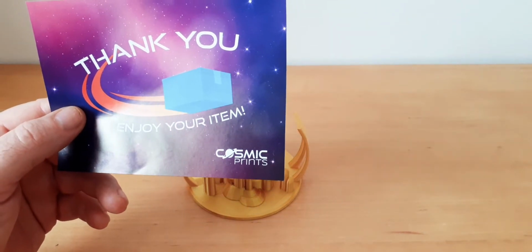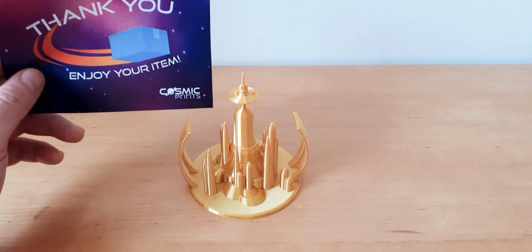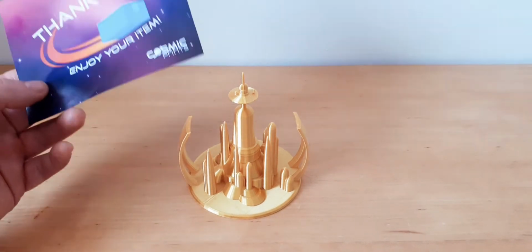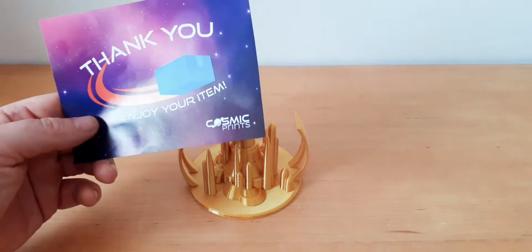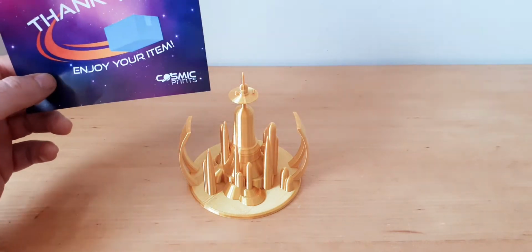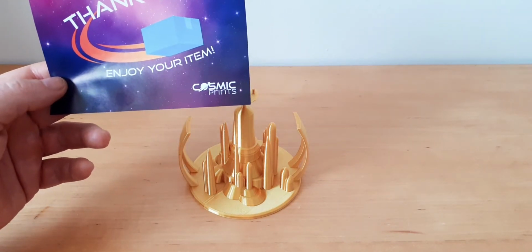But if you want it at a bigger scale, although it doesn't have any detail on it, there's no windows or anything on the spires or towers themselves, you'll just get it bigger and it still won't have any detail. It'll still look the same. And the other guy does the same. The pictures are just the same, but in grayscale. There's no difference with the actual item. It's just the same. So that's that.